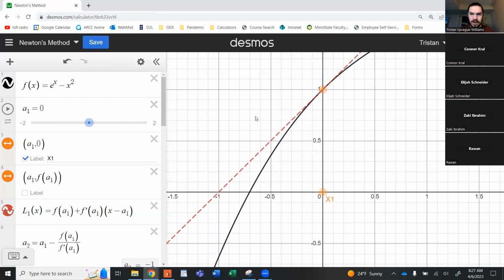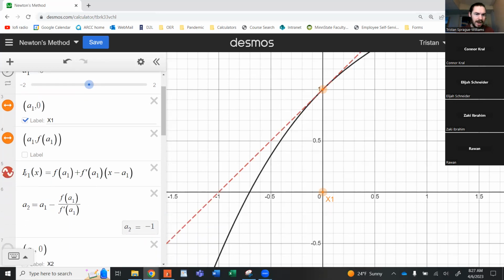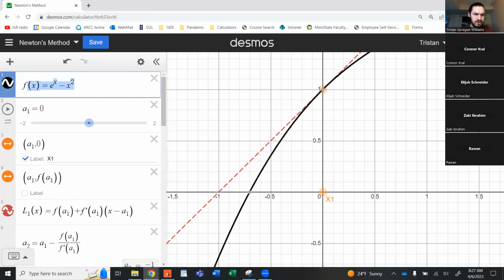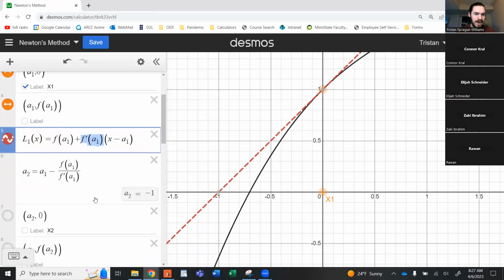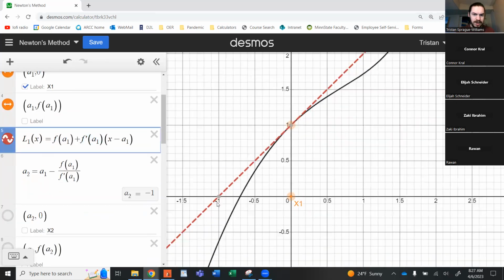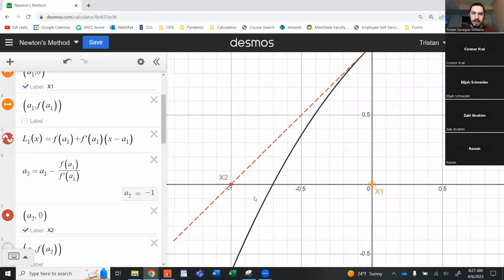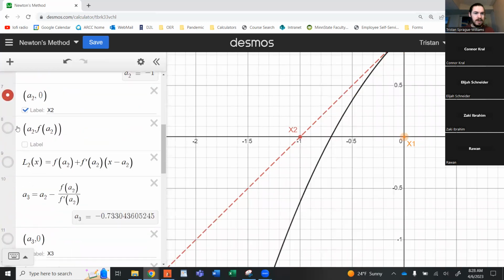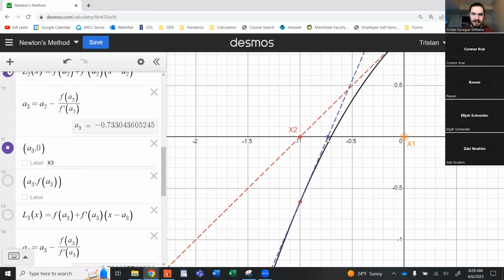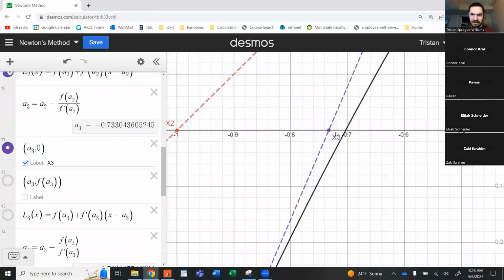The idea is you compute the tangent line, the linearization. That's our L1 that's here. Here's the formula for the linearization, and it's using the function and the function's derivative here, okay? And then you compute this point over here, which is where it crosses the x-axis. There, that point is now plotted and labeled x2, okay? Then you repeat. So find the point on the graph, find the next linearization, find its x-intercept, and plot that point. That's your x3.